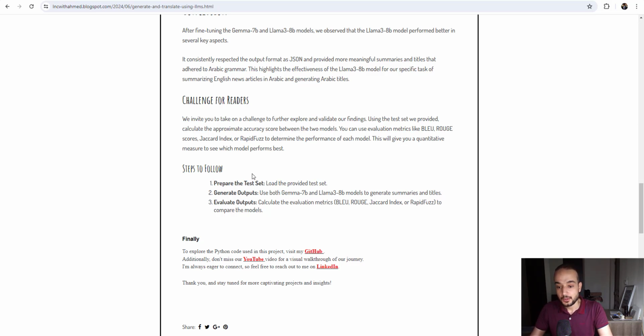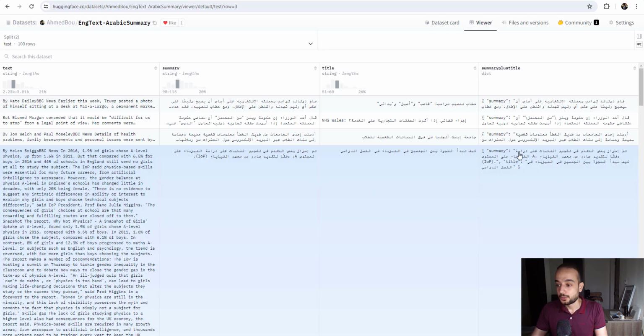To do that, you can prepare the test set, generate outputs for both models, and at the end evaluate your output using one of these metrics between the generated output from each model and the ground truth. The ground truth should be this column right here, which represents the summary plus title.